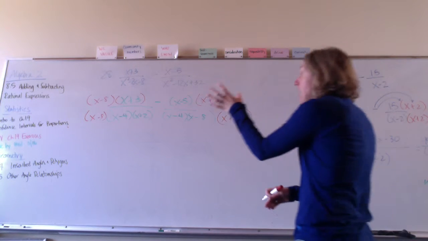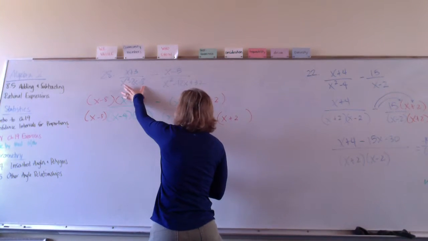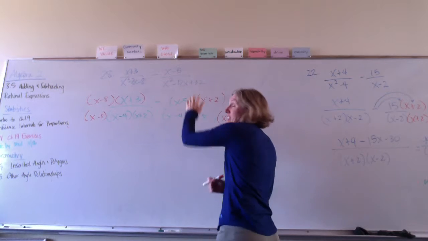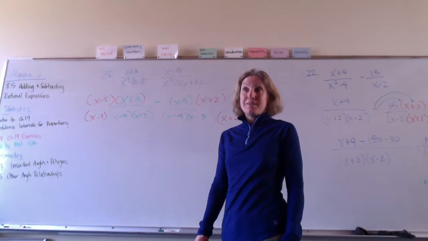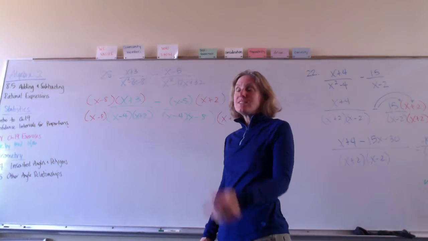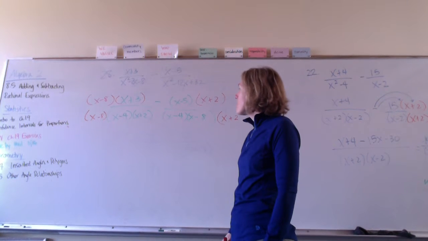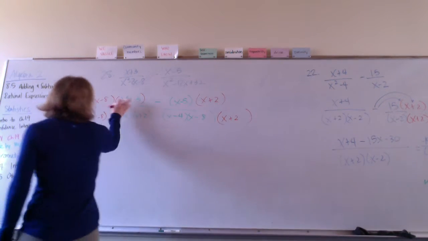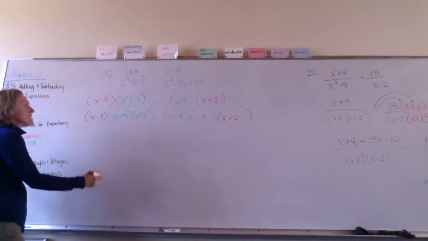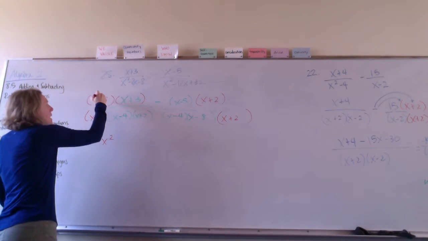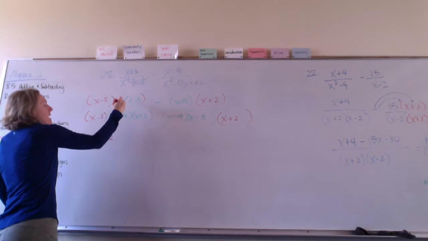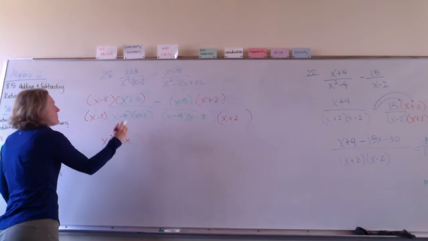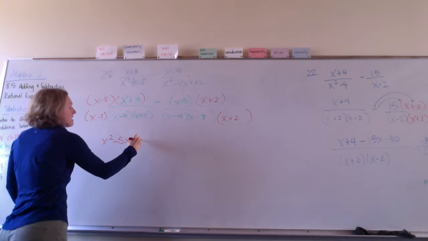But do you see how factoring allows us? I mean, do you want to multiply? Who wants to multiply this trinomial by that trinomial? Raise your hand. Okay, well, you can see me after school and we could do the whole thing with the boxes. All right, so we got to FOIL this numerator so we can combine like terms. X squared plus 3x minus 8x gives me a minus 5x, and then negative 24.